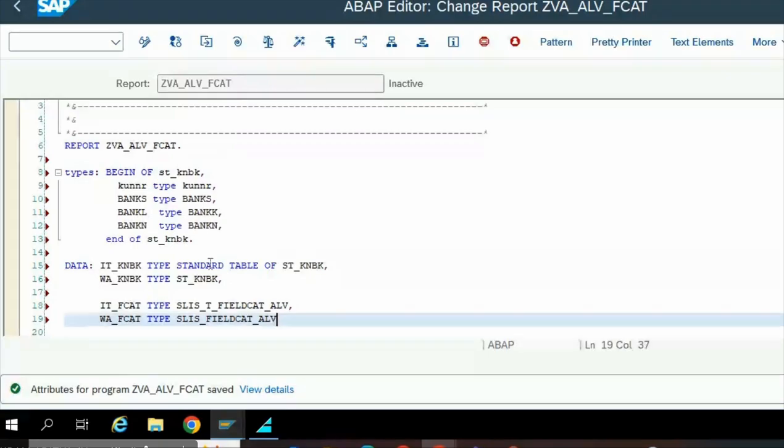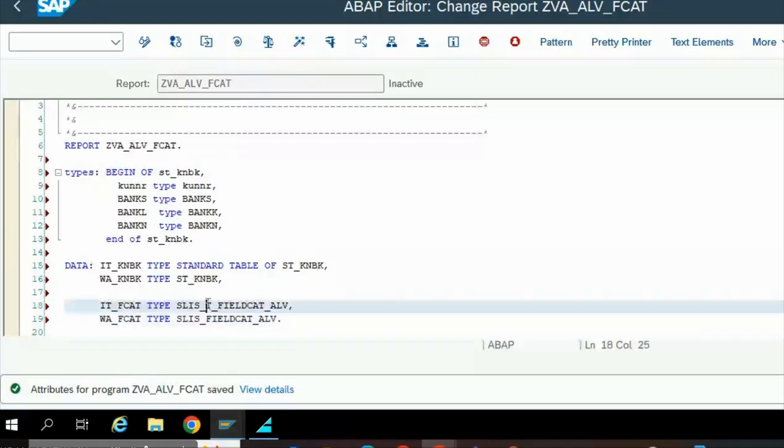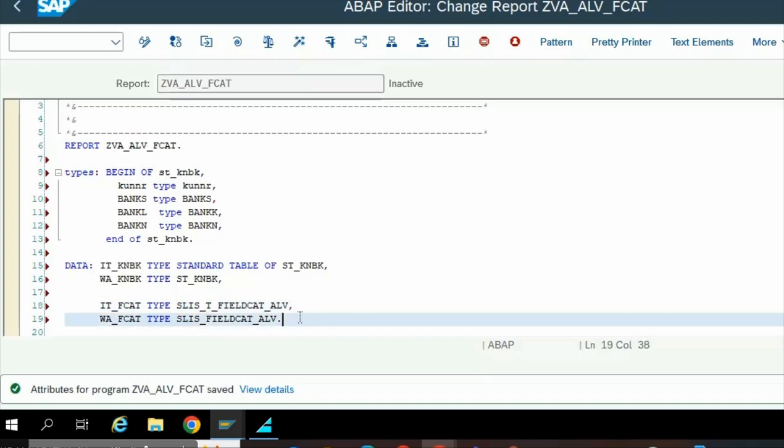The only difference is the T here. When we refer to this T underscore, it's a table type, which is equivalent to our internal table, so I don't have to write standard table of. If I refer to SLIS_fieldcat_alv, of course I have to maintain the standard table of. So this is what we have to additionally declare for the positioning of the data, nothing else.